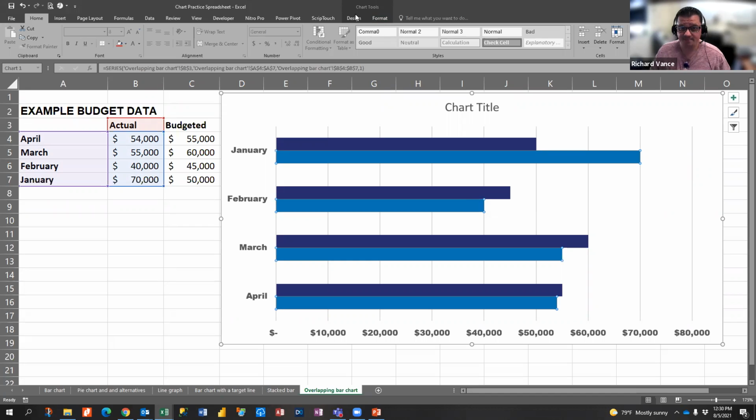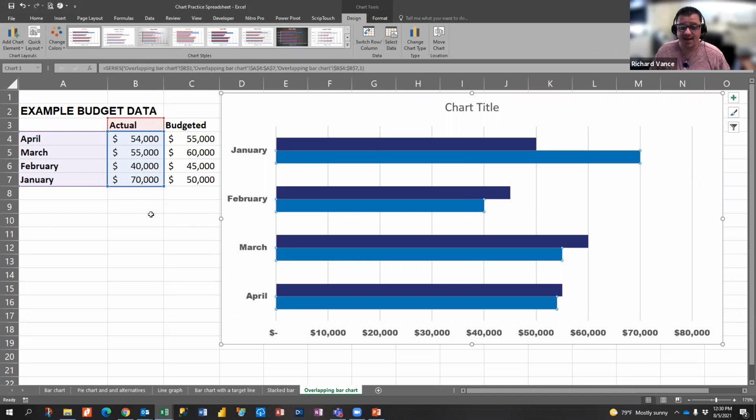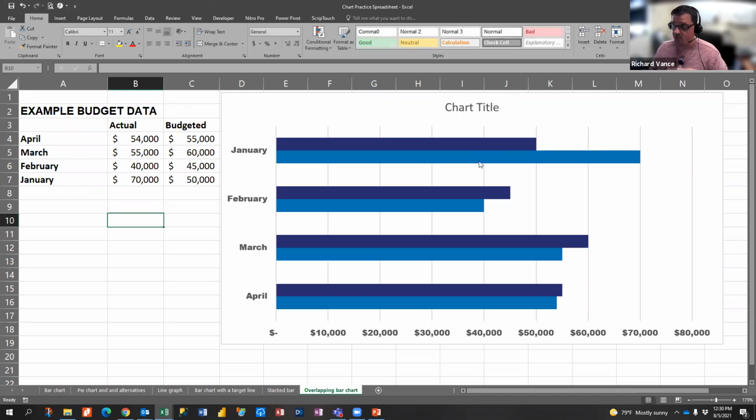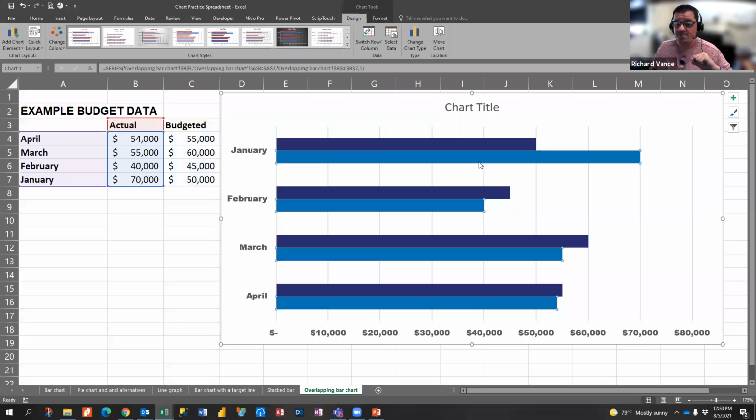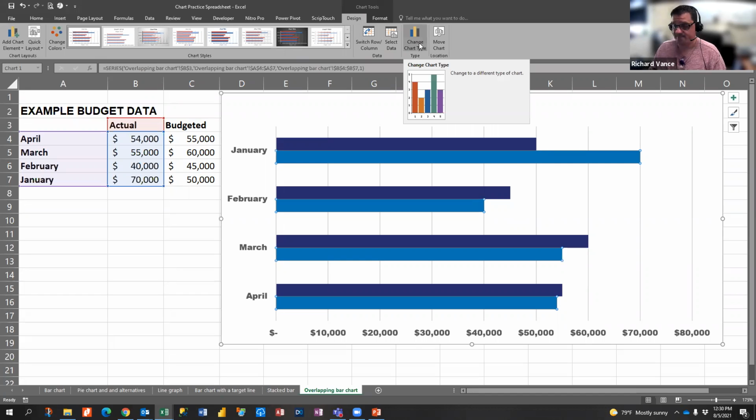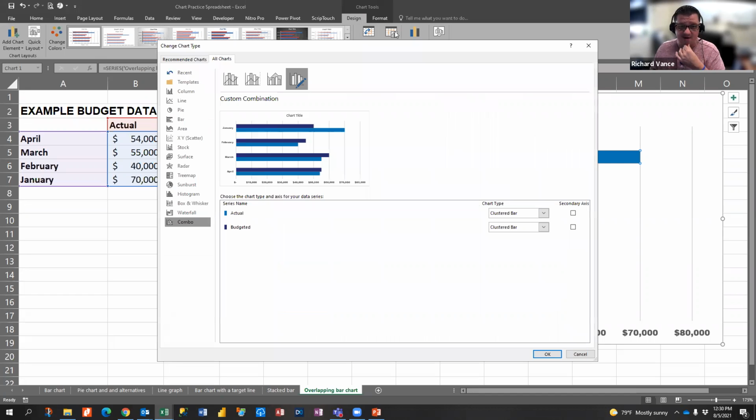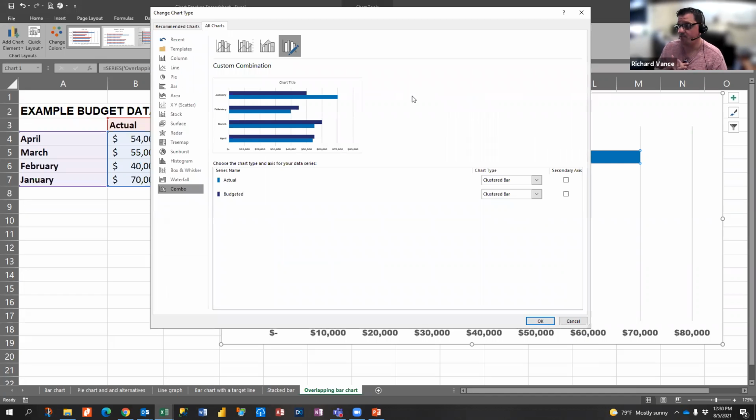So what I'm going to do is I'm going to click on the bar and I'm going to go up to my design. Okay, so again, outside your chart, click on the bar that you want to work with. So I'm working my lighter bar series. I click one time to make sure that it selects all of those lighter bars. I'm going to go up to my design contextual tab that pops up, and I'm going to do change chart type. All right, now when I change my chart type, what I want you to look at is this section that appears right here. So it gives me a preview of what my chart looks like, and then it shows me the series names that I'm working with, actual and budgeted.